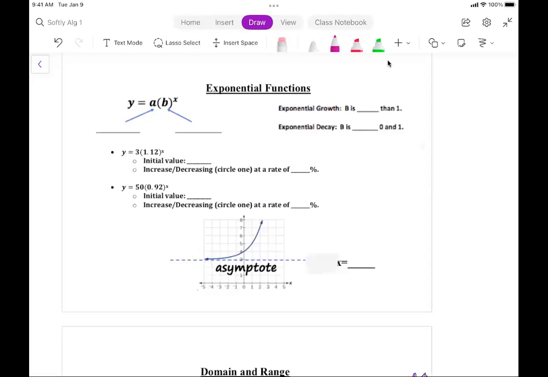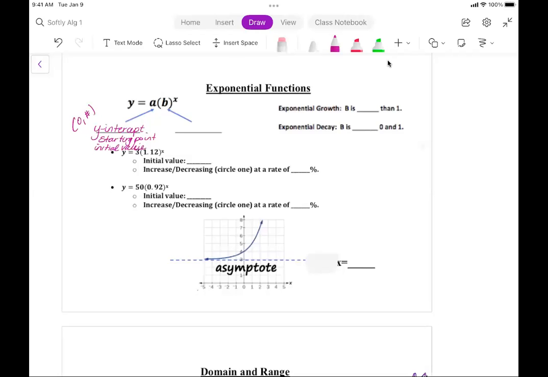All right, we're looking over exponential functions now. We've got the equation y equals a times b to the power of x. We've got to remember that our a is our y-intercept, as well as our starting point, and the initial value. Whatever's in front of the parenthesis is going to be the y-intercept. Remember, our y-intercept is (0, a number). It's where we start, and it's our initial amount of money, bacteria, multiple ways you're going to see it.